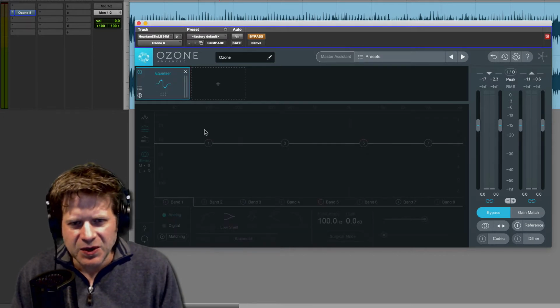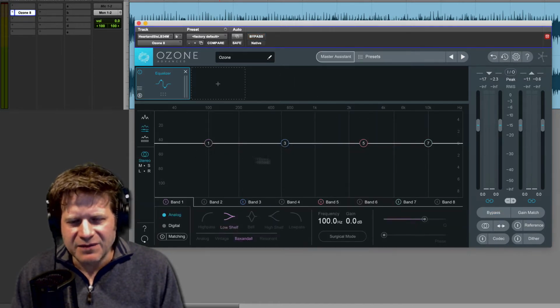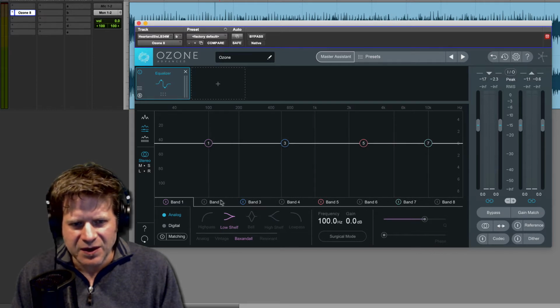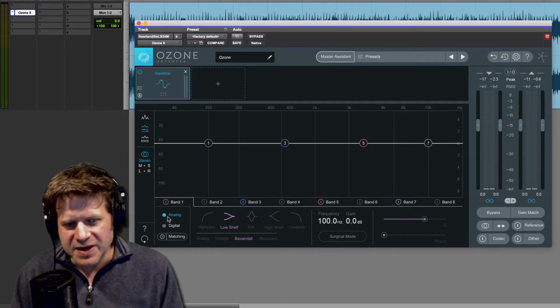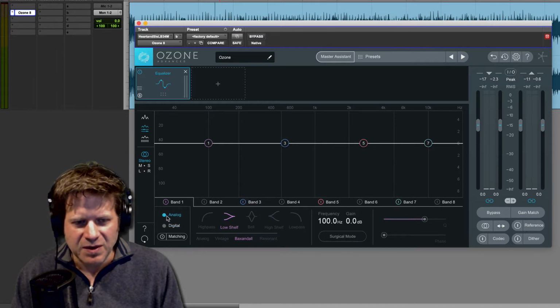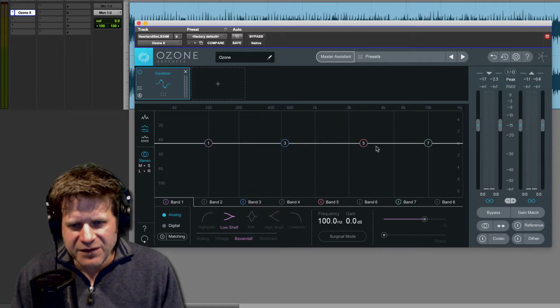So I want to grab the EQ. I can click on that and unbypass that plugin. And so now I have that EQ. It looks to be a 4-band. There's other bands I can add on there. I'm turning off bands 2, 4, 6, and 8. So it's 8 bands, but it just shows me 4. There's analog mode and digital mode, which is that linear phase mode. But I'm just going to go back to analog and just use the analog function. Other than that, it functions kind of the same.